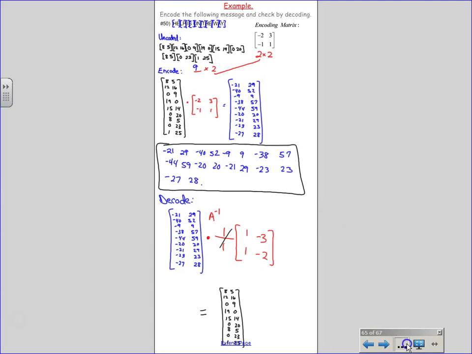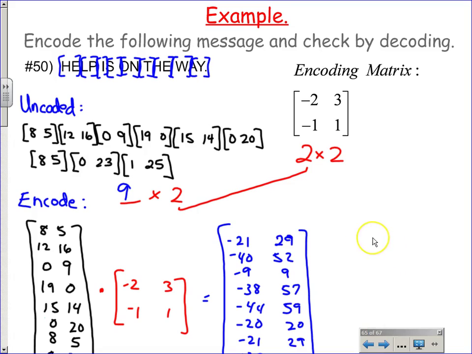Here we go, of how matrices can be used. This example has been totally worked out, and if you want, you can drop your pencil. This is saved in the notes, and they'll be on the video. I want to show you how a message can be encoded with a matrix in a very complicated, hard to decipher way, and then how that very same matrix's inverse can be used to decode.